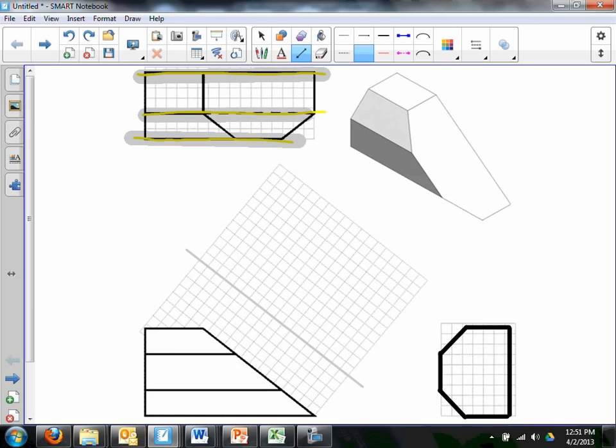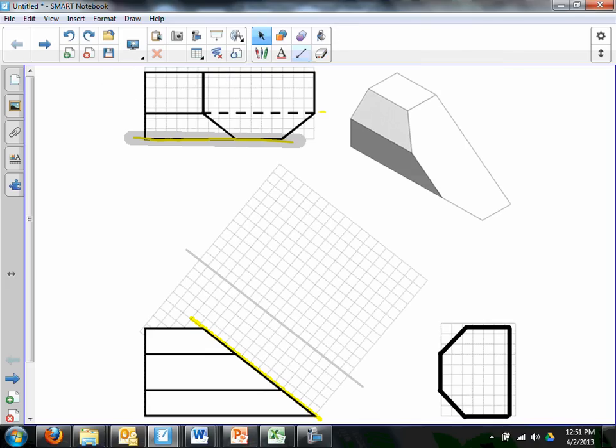Remember, the reference edges are parallel to the view that I want to project from for the auxiliary. So they're parallel to this line right here, okay? So I'm going to do my next one now. And I see that my next one is 1, 2.5 if I erase all my highlighter mess here, okay? So if I count to that second line for reference, it's 1, 2.5 away. So I'm going to go back and I'm going to construct 1, 2.5 away from here.